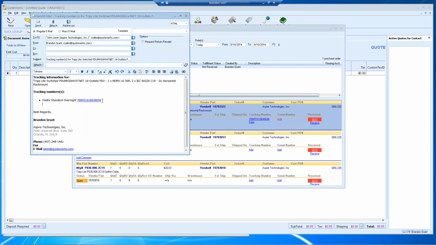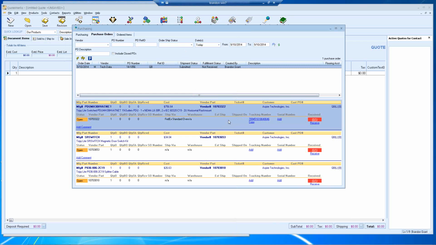So if you are putting in the tracking numbers manually and you're going to use this functionality, just make sure that you are putting in the tracking number correctly, because obviously if you're going to email it out, we're just going to pull that information. If it's coming automatically from the distributors, then it should already be correct and you shouldn't have to worry about it. So again, if you want to email that to your customer, very simple. You're simply going to right-click and choose email tracking number.